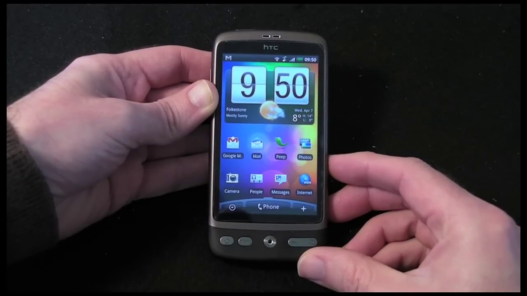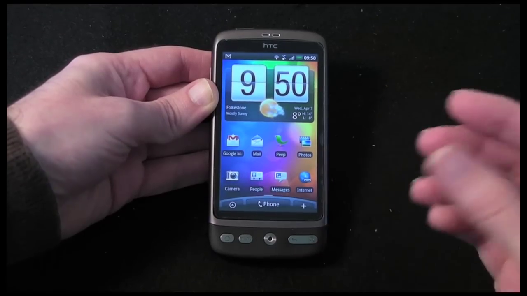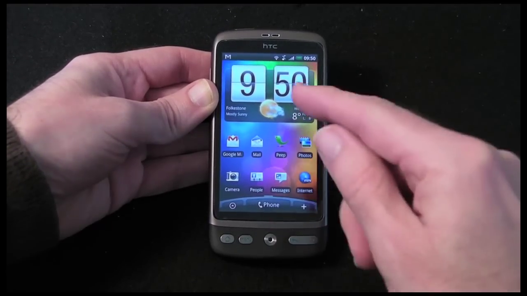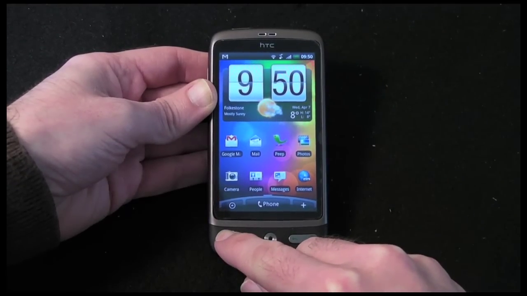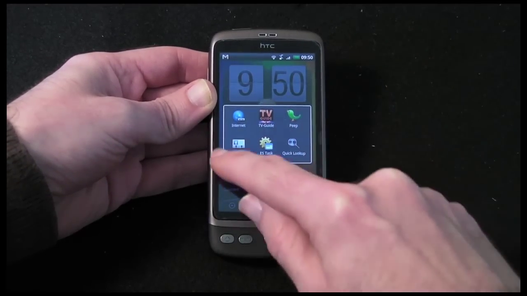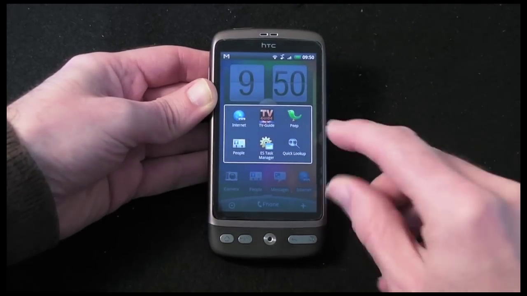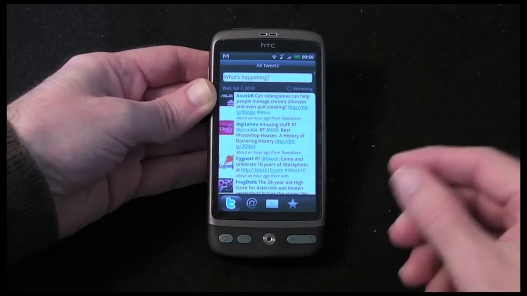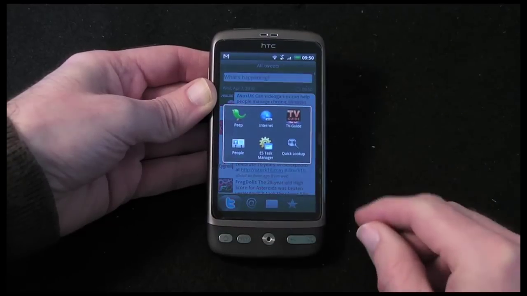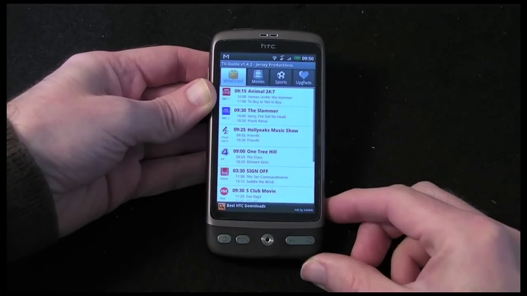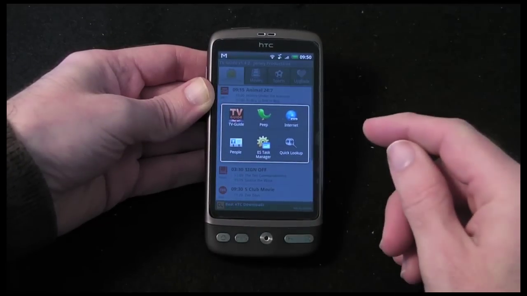Now the first one that came up was with regards to multitasking. And thanks to some of the comments I received, I actually learnt something new. Switching between applications, I've always gone backwards and forwards between them, but you can in fact hold in the home button and it will bring up a window in the middle of your screen and it will show you the last 6 used applications. So for example, I can tap on Peep and this will take me back to my Twitter application. Press and hold again, I can go to my TV guide, and these are all running already in the background, so switching between them is extremely fast.